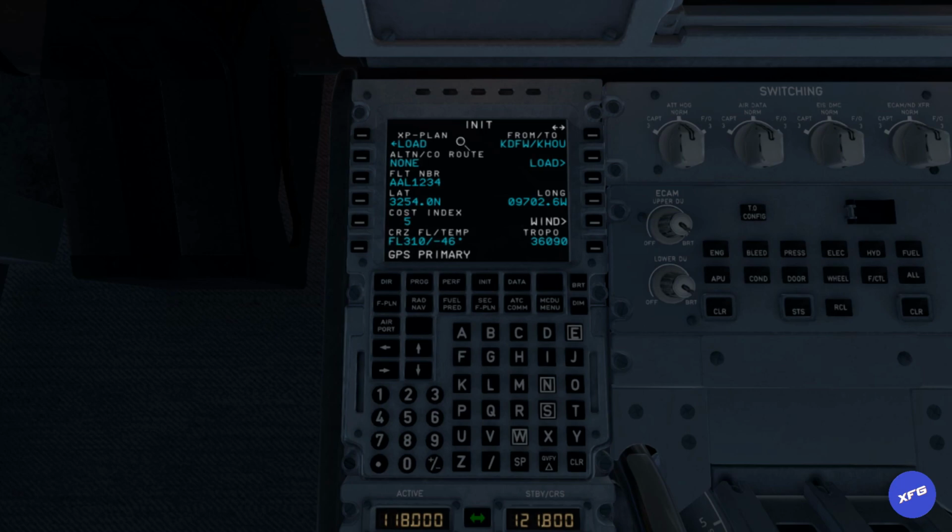I'm going to step through everything with you today, and hopefully you can watch this and get used to it as you start making flights. We're still on this initialization screen that we left off with when we were aligning the ADIRS system.